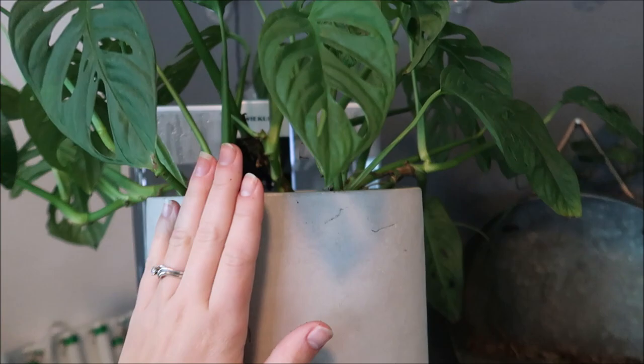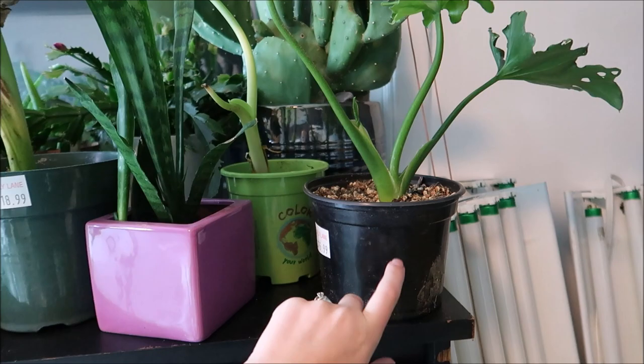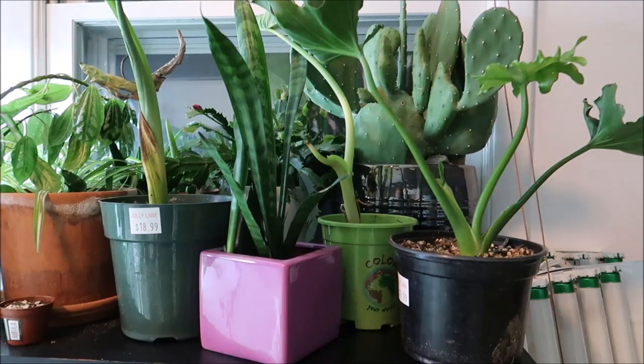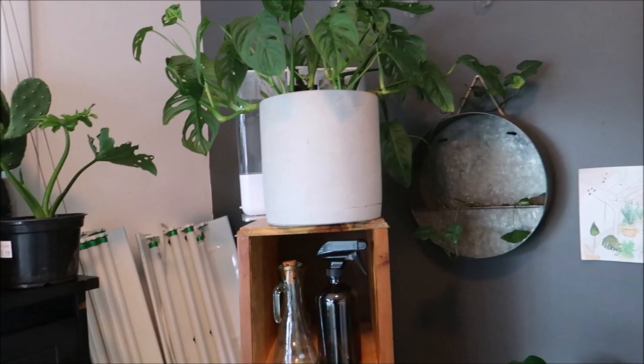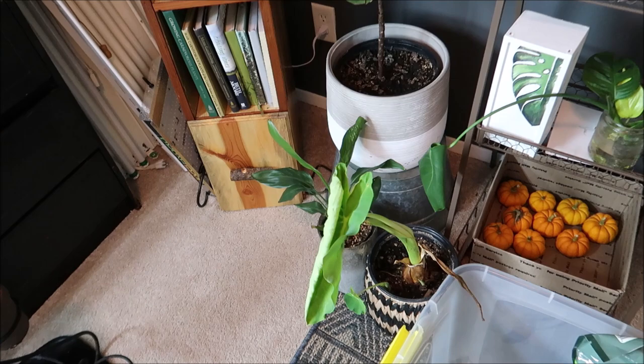Now, with the plants that are tropical and have just a nursery pot, I'm going to be doing that to this one back here, this beautiful one, and also my Majesty Palm. As long as they have drainage holes in their pots, I might honestly even do this to this fiddly fig. I bring it into my shower and I give it a shower as if it was in the rainforest, and they love it. So I'm going to start moving all of these into the bathtub.